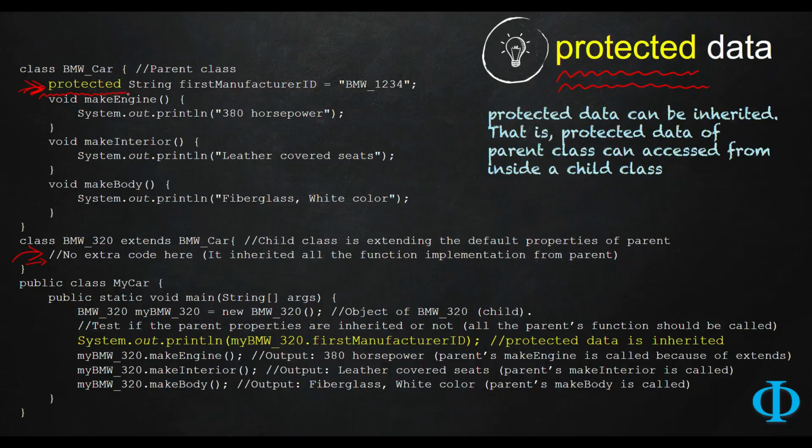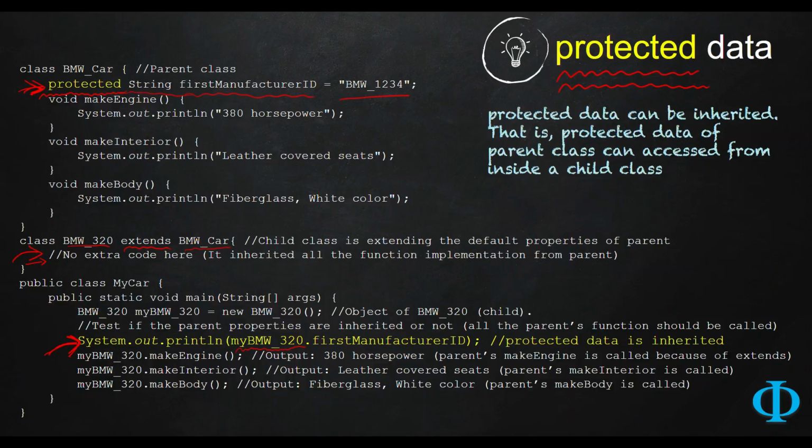It has a protected data member called this first manufacturer ID BMW 1234, and since this BMW 320 extends this BMW car over here, it can access these protected members of the parent class, and that is why you won't get any error over here, and you can access this first manufacturer ID like this in here, like the way you have done when you changed it to public.